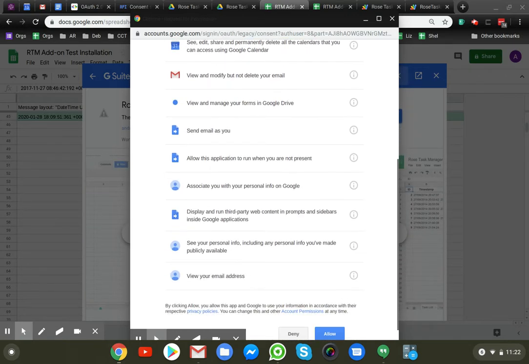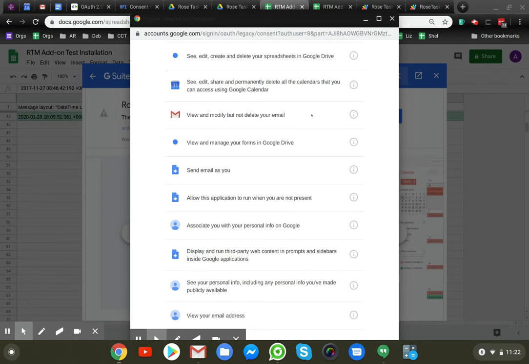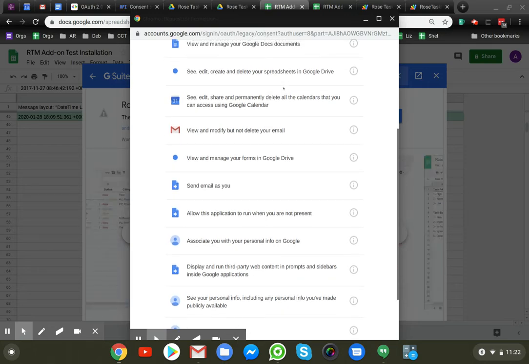So the new scope that I'm looking to add is calendar. It's the one here.